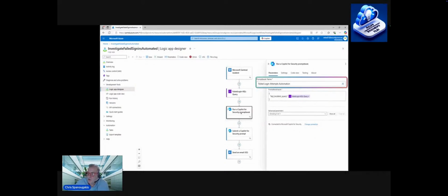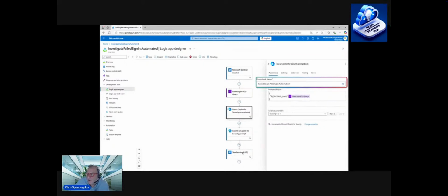As soon as we go through this step, we submit this information to a security prompt in the promptbook, as I showed you before. And finally, with all that information and the final report that was created, we can use it to send an email to the security team of our company.